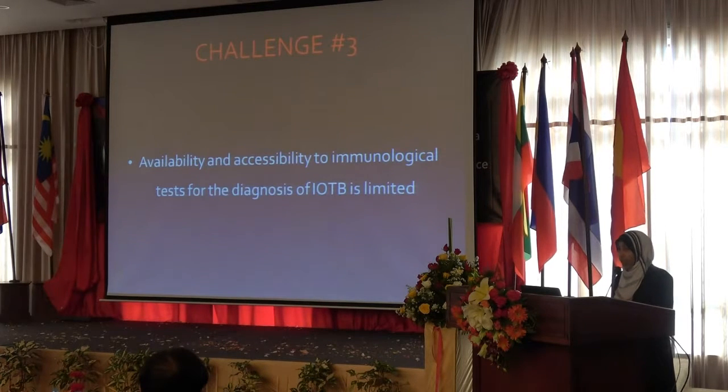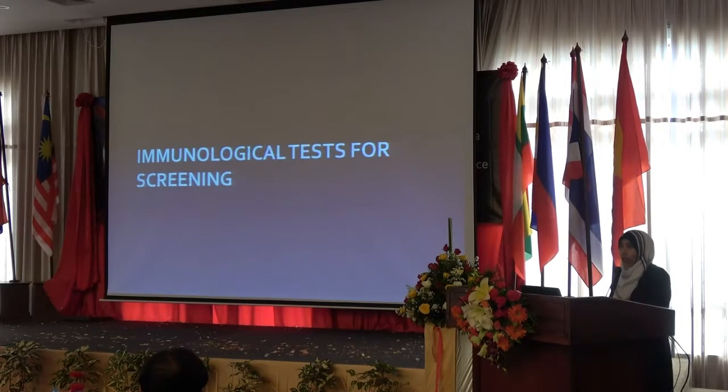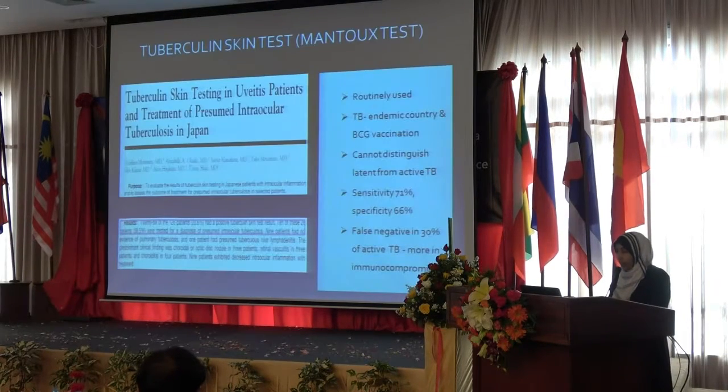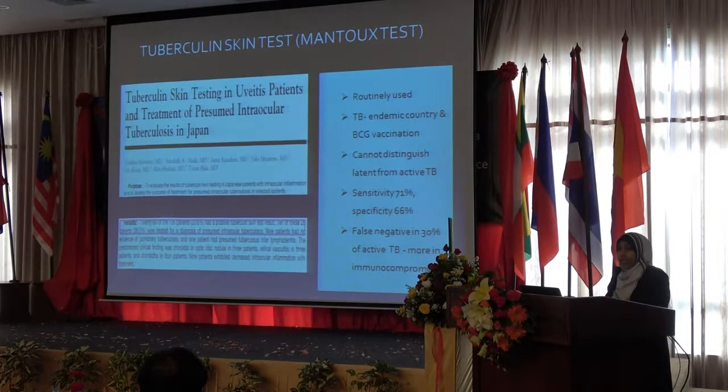So the third challenge, which I think most of us here are facing, is availability and accessibility to immunological tests for the diagnosis of intraocular TB, which is limited in our country. So what is actually available? Basically, the tuberculin skin test or the MEN2 test is the age-old test that we are all doing in cases of uveitis, and it's still in fashion for most of us here.